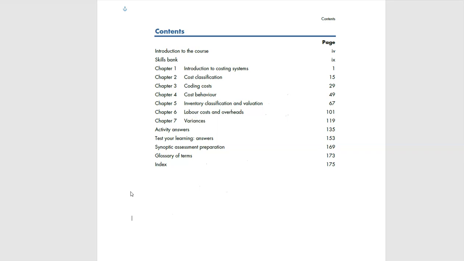It will be the introduction to Element of Costing. So let's have a look at how many chapters we have. We can see we have 7 chapters for the whole course. Chapter number 1 is introduction to costing systems. From here we're going to see what a costing system actually is and how it works, and some definitions of the companies, for example the difference between the partnership, sole trader and limited companies.